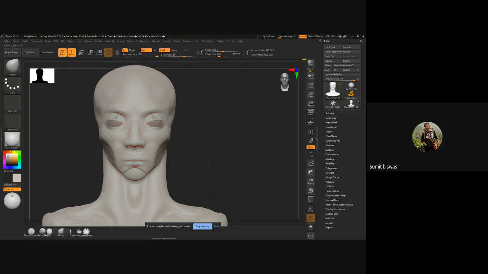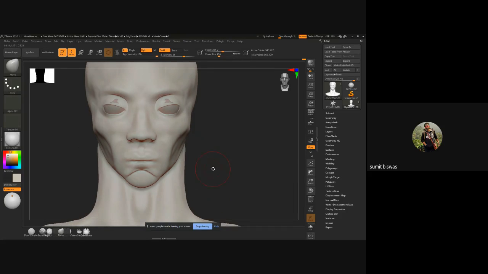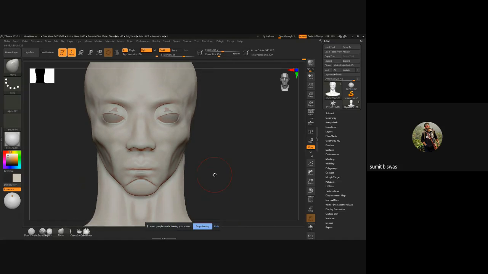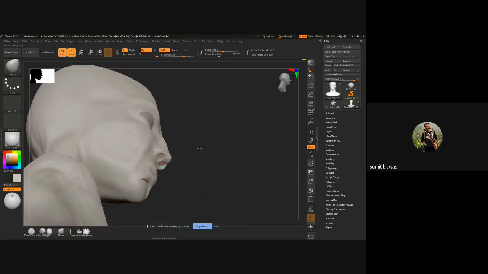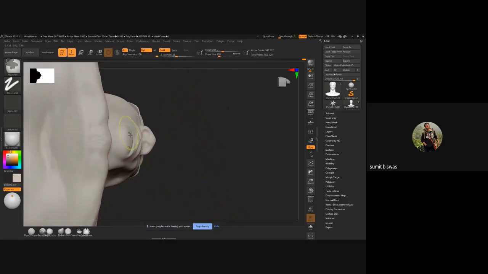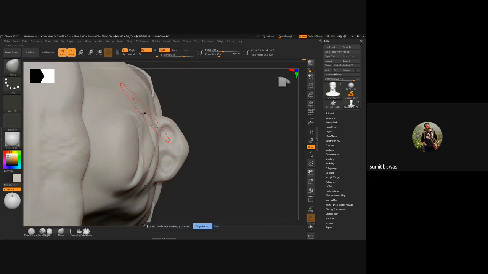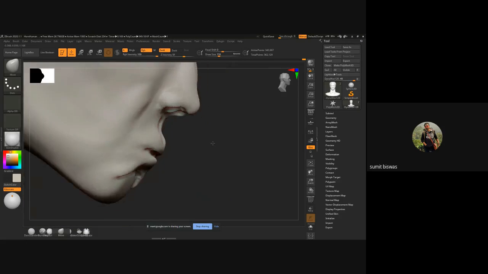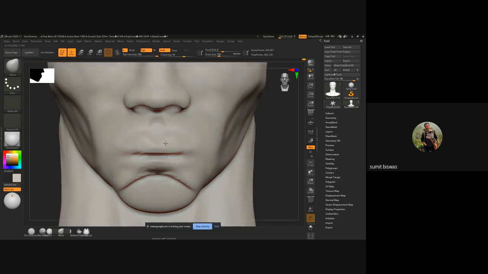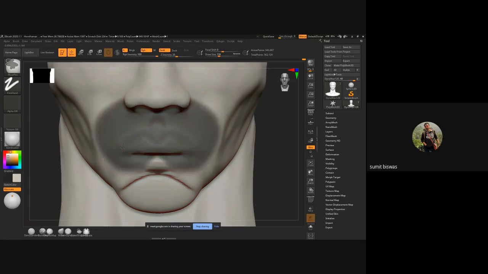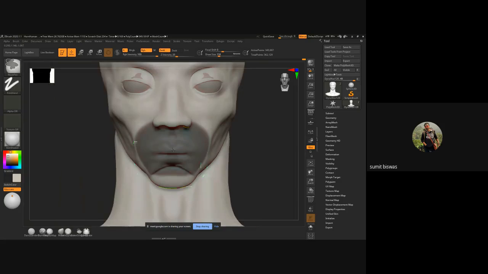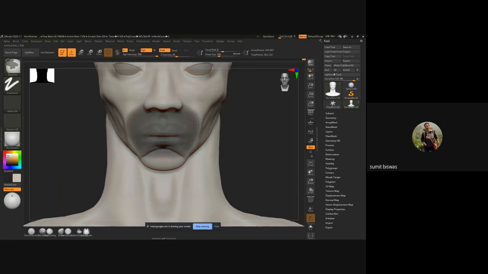Chin, you can have a narrow chin. It depends upon the character, but the character we're following has a rounded chin, kind of flat here. Then check your mouth from the bottom. It should be rounded. Then this entire area, entire region, soften it out.